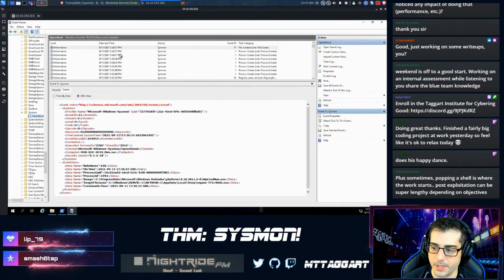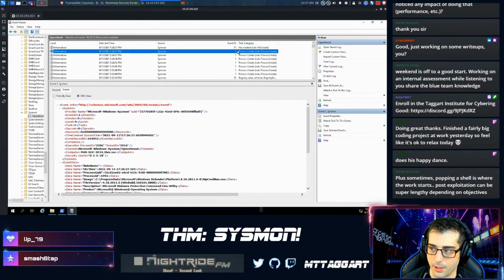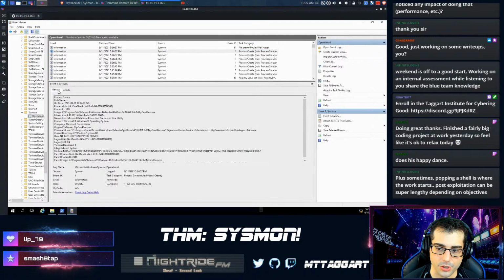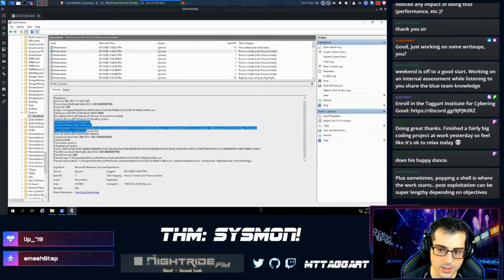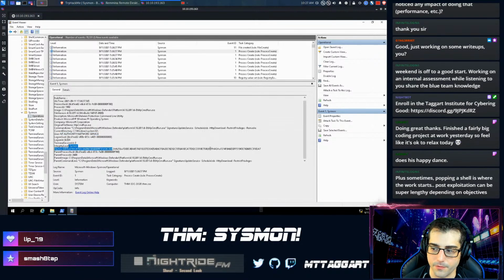All right. There's quite a bit to see here. So we'll have our task categories. Event ID 1, which is going to be your most common, is a process creation. Now let's see the data that we have in a process creation. In general, we can see the file name, and we have the full command line. Super, super valuable, right? We can create all sorts of detections right off of this. We can also see our user, of course. There's the MD5. You can configure what hashes it does for you. By default, it'll do MD5. You can do SHA if you want to, although that will have a bigger performance impact.